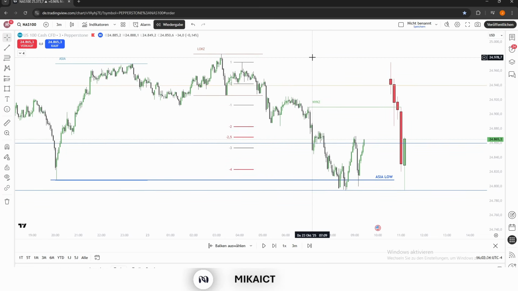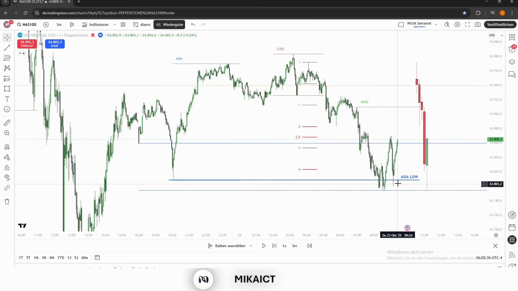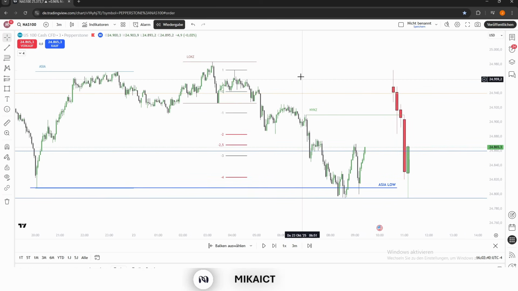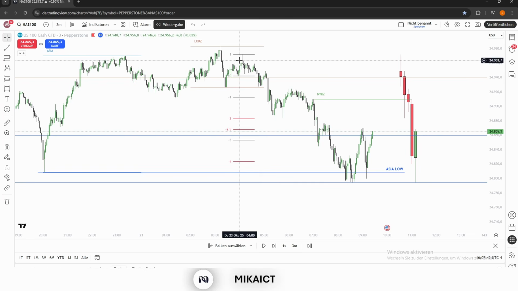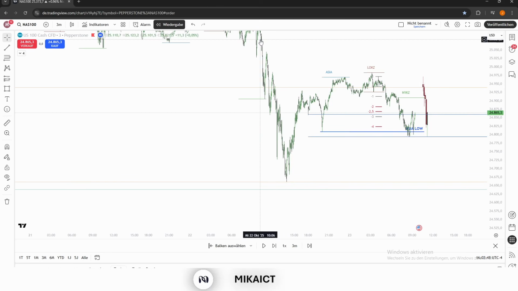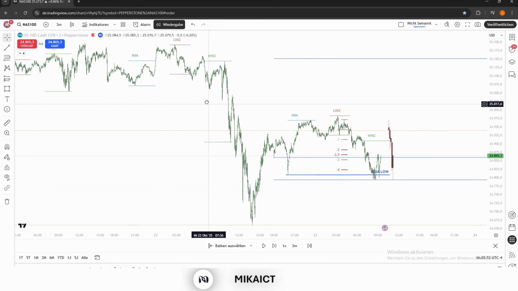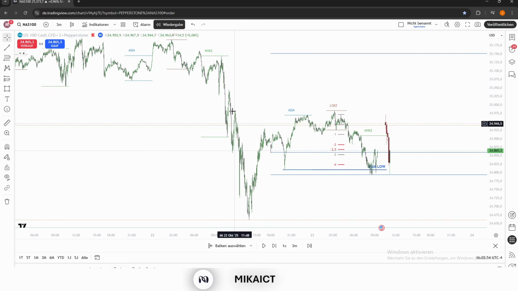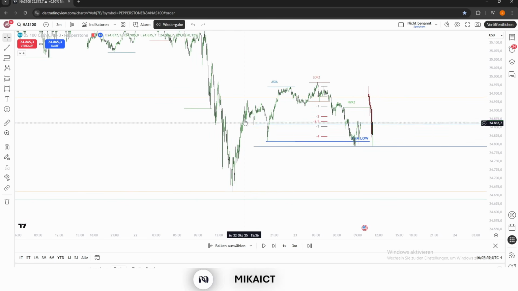And you can see I already marked out this Asia low. But let's go back to the checklist. The first thing was we want to see price trading against our bias. And my bias was really bullish today. Why? You can see we had this strong down move. My bias was already bullish here, so my trust was not really big in this move down, and we already had somehow a small V recovery. So I was like, okay, I want to see price trading higher today.